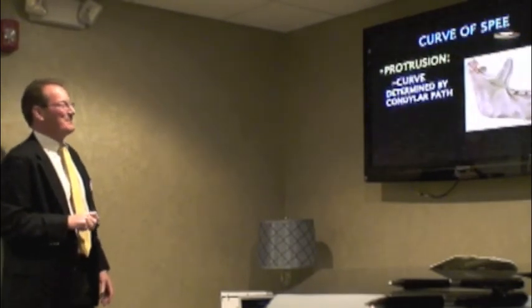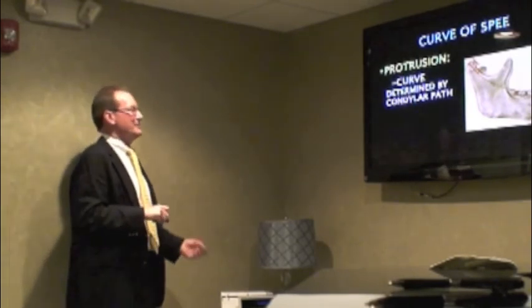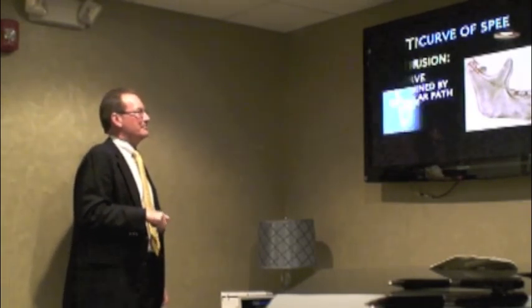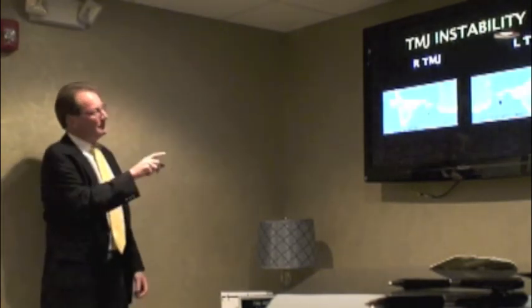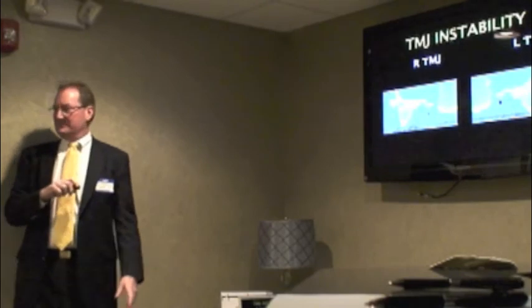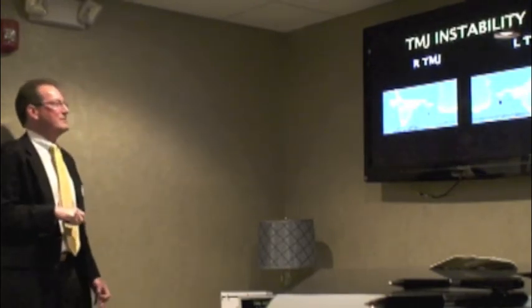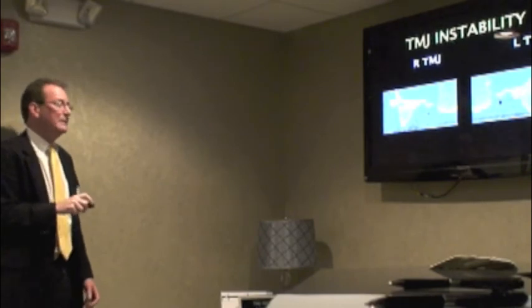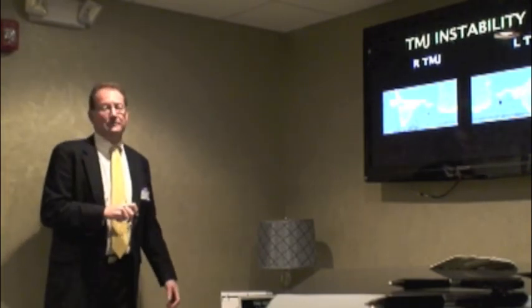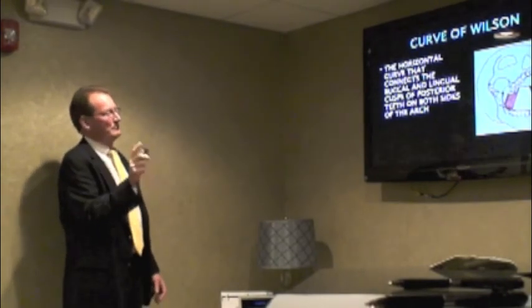And teeth are lined up that way because they're in the long axis with the amount of force that's distributed on them. So with Bill, with protrusion, what do you think this condylar guidance is doing? Pretty flat. Certainly not 40 degrees anymore, or 35 degrees, or anywhere close to it. So he's going to have some anterior wear. There's a reason why all that wear occurs. Curve of Wilson, left to right.